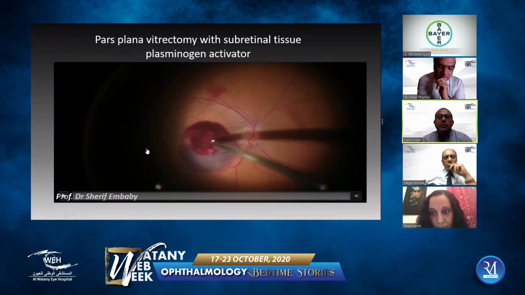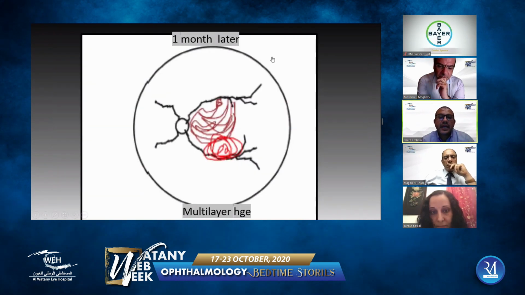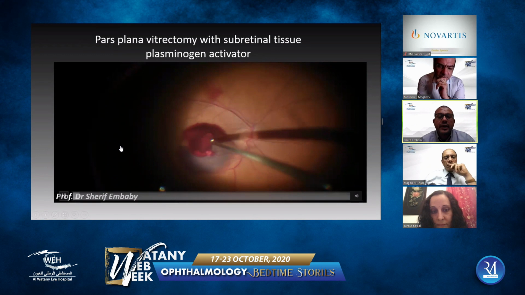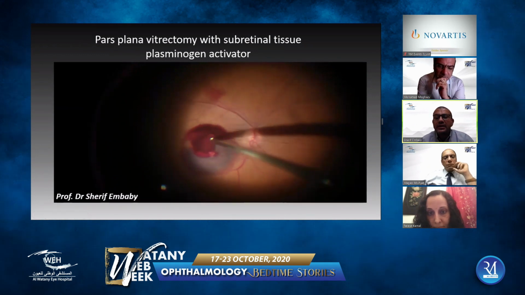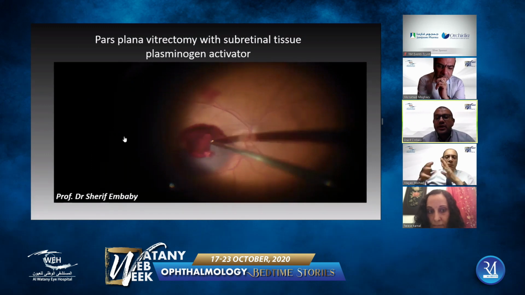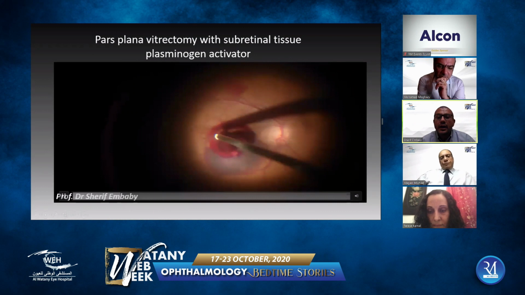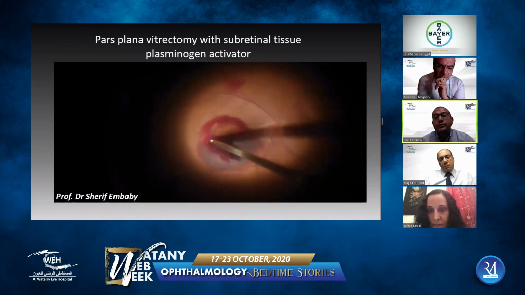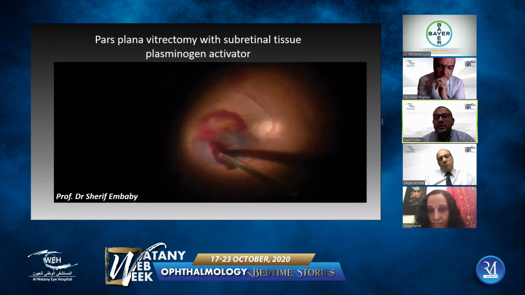So this patient had a combination of both subretinal and sub-ILM or subhyaloid hemorrhage. I don't know if the video is not playing. Now it's playing, but it is slow. But anyway, the multi-layered hemorrhage is very typical of retinal arterial macroaneurysm rather than AMD. Usually in AMD, the hemorrhage is purely subretinal or submacular. So this patient had a combination of both sub-ILM hemorrhage and subretinal hemorrhage. Now, the subretinal hemorrhage was partially involving the fovea.